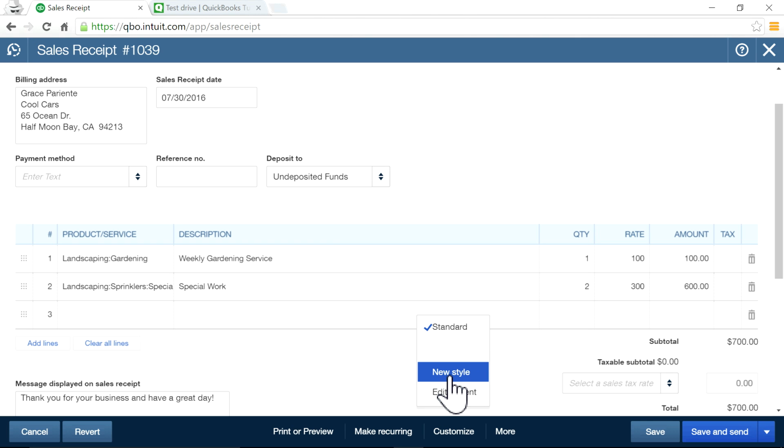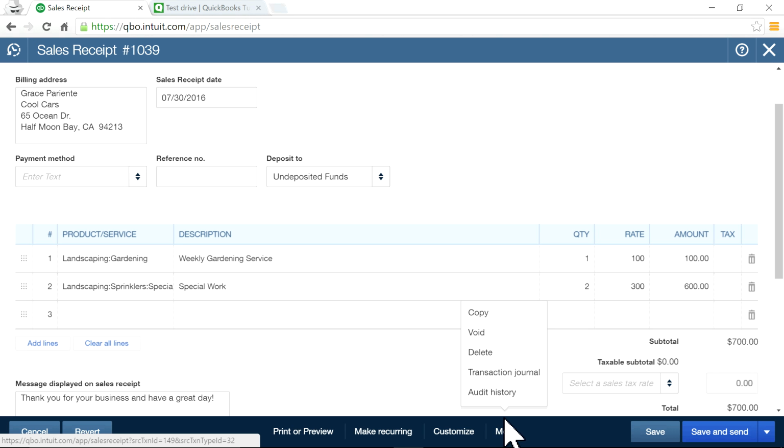They have about 4, 5, 6 different types, so you can check it out. And then more in here, it's basically if you want to copy this sales receipt. By the way, this one applies to invoice too. So if you want to copy this sales receipt or invoice, then you just copy another sales receipt.